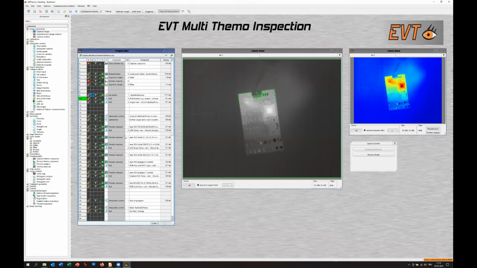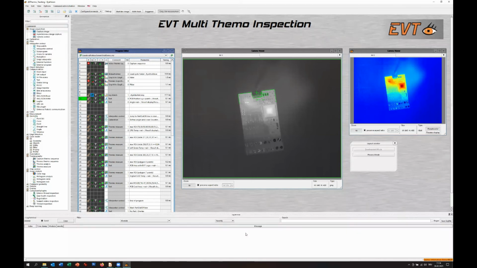The same is with the next column. It's a T for text. It outputs a text for each command, which is inserted in this program editor and in our log file. First of all, it helps you to see what the tool is doing. The other thing, the log file is a very powerful tool if something is not working and you need some help from us. In this case, we need the information, and so you should always write the log file.